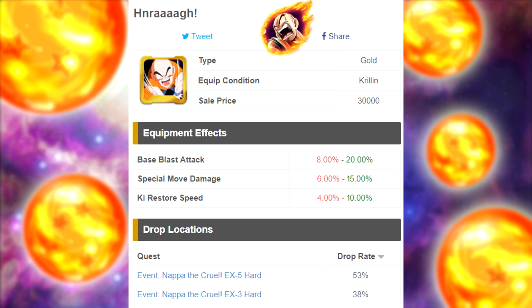So we have Krillin's first equipment. Of course, it is an awesome name. We have the equip condition being Krillin only, so it's exclusive to Krillin, obviously. Base blast attack up. This is first slot for that equipment. 8% to 20 freaking percent. Get some of that. Hell yeah.